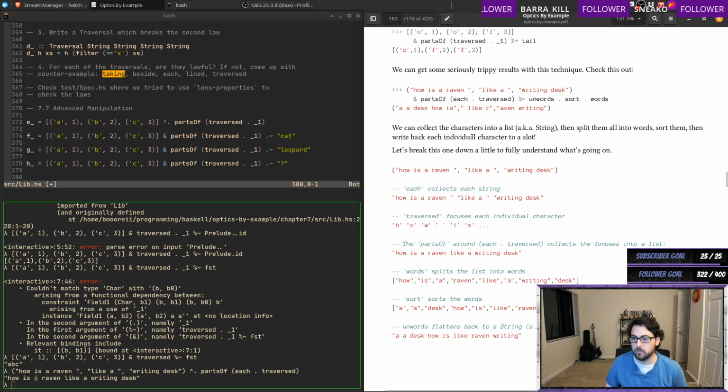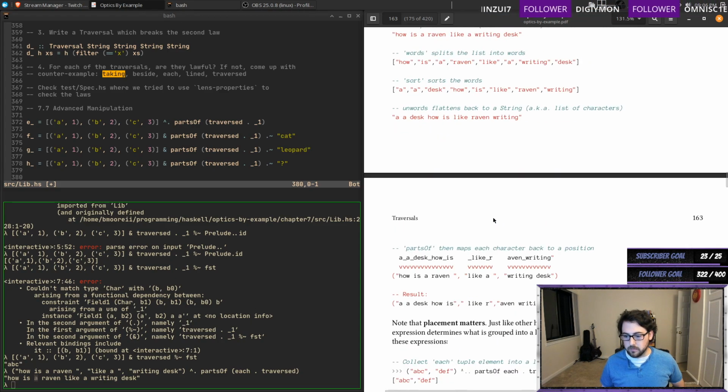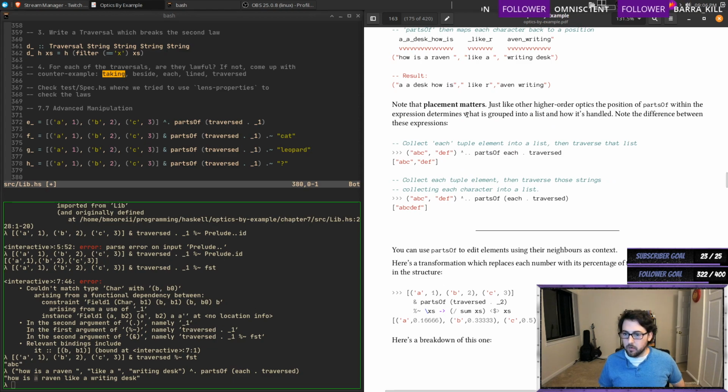Okay, so we can collect the characters into a list, then split them into words, sort them, then write back each individual character to a slot. Yeah, no, I think I'm okay with this. And then adding lenses would probably make that more intense. Yeah, no, I'm okay with this. This might be overly explained, but I'm not sure.